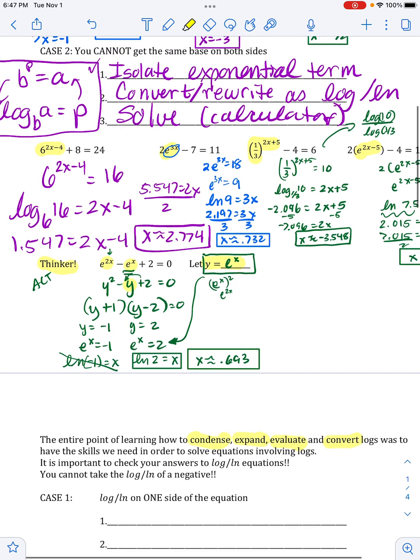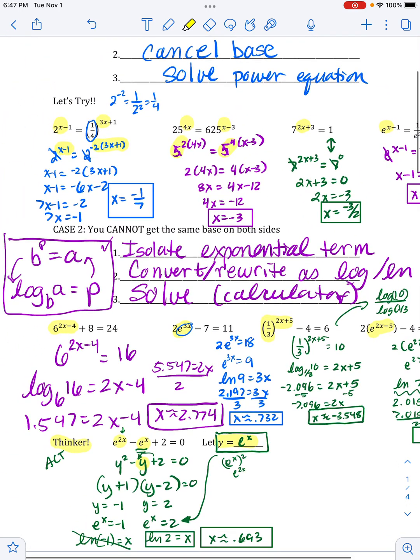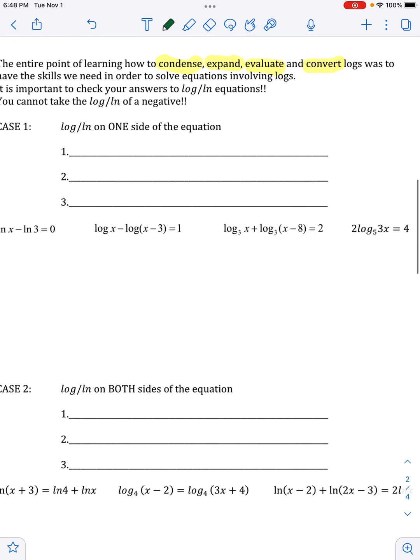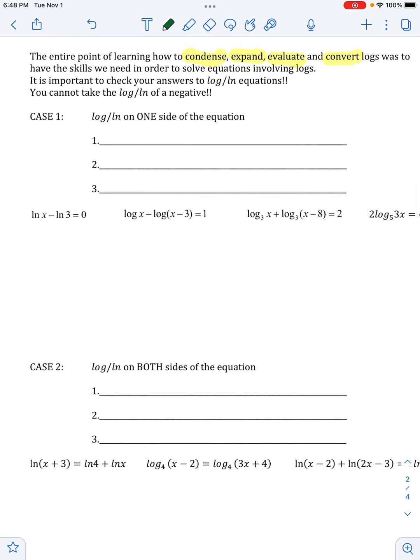By the way, these guys back here with x in the power, those are the ones that we were solving by saying, well, I know that the function's doing this and I know the other value's this, and let's see where they collide. That is not going to be a thing anymore necessarily, because now we have the power, no pun intended, to solve when x is in the power. So we'll be able to use those skills to find the power without having to graph. You're welcome. All right, so let's take a look at this first case within the log equations.